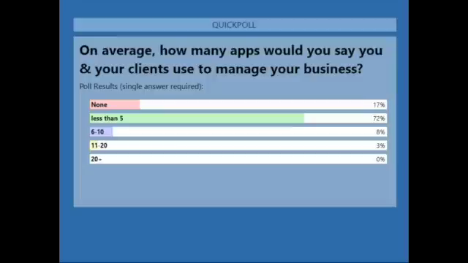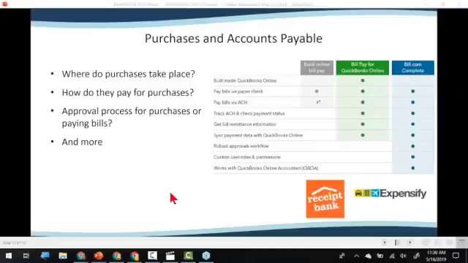A lot of our clients are using these apps, and not just for banking. They're ordering stuff off of Amazon, shopping on eBay, ordering pizza, ordering groceries off an app, checking football and baseball scores. People are doing everything on their phone. It's only natural they want to do their banking, their bookkeeping, their QuickBooks, and their accounting on their phone as well. That's where I think sometimes we as accounting professionals need to catch up, because our clients are already using a lot of apps and seeing the needs for those.